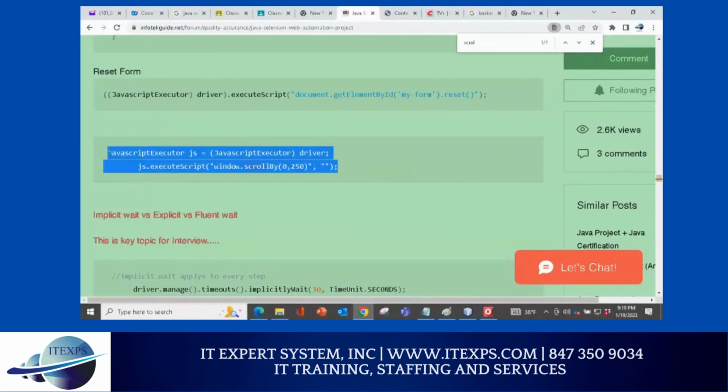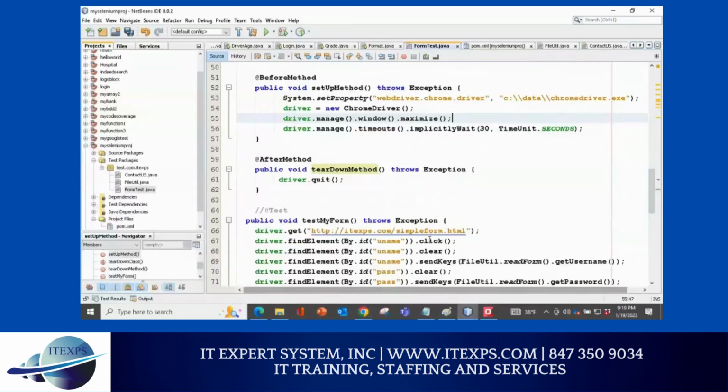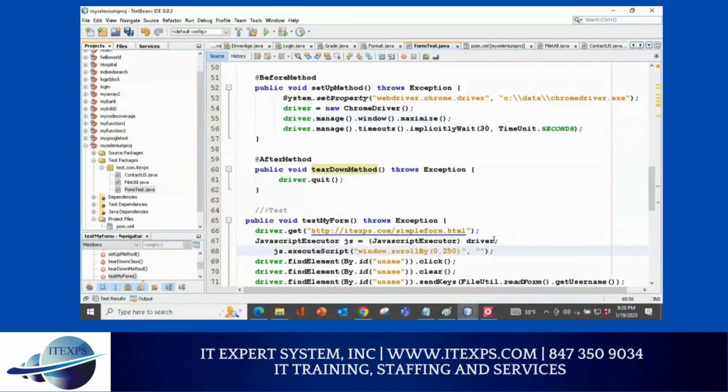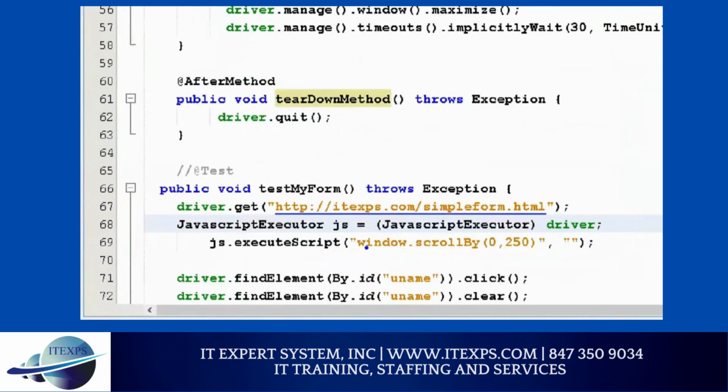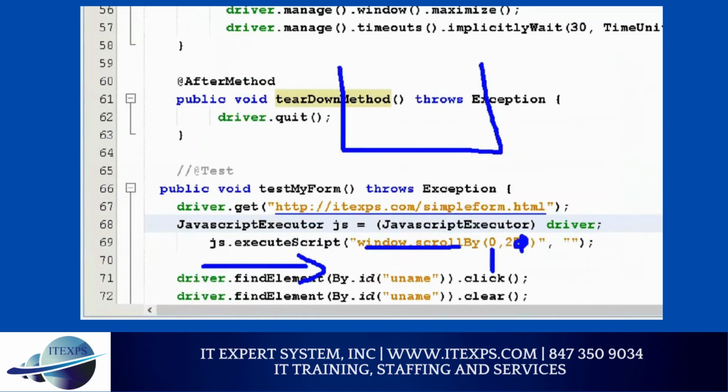So where can I add that? Ideally, you can add this. Let's say I copy it. Ideally you add this after your driver line. That way you can import it, and as soon as the browser opens, it will scroll. If you want a horizontal scroll, you add this value and make the other 0. If you want both, then you give both values. Mostly you will be doing either vertical or horizontal.